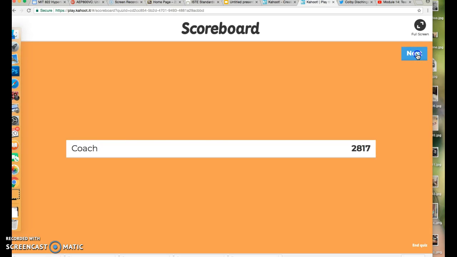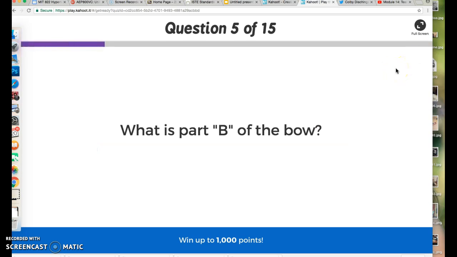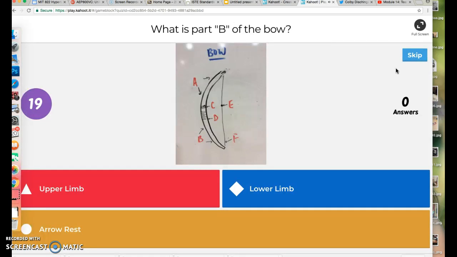So there's Kahoot. At the end of Kahoot, you would have the results, and students can go back and take the quiz again. Just a really fun, interactive way to test students' knowledge and check for their understanding. Really easy to use. And like I said, it's kind of in game form, so it makes it fun and exciting. And I hope you like Kahoot.